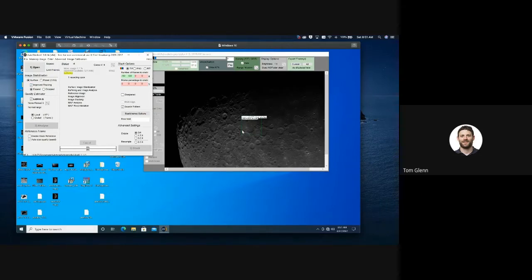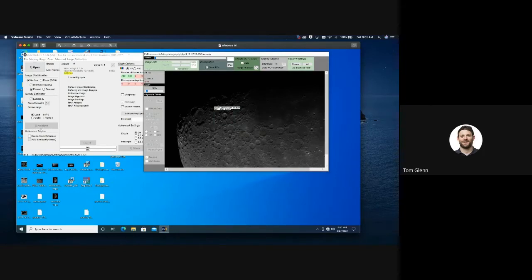So you'll see this green anchor position here. You can move that around. On my computer, I think it's Control Option Click, and it moves. And so you just want to place that over something that has a lot of contrast, because of what it's going to do first when you click Analyze. The reason this Analyze button is grayed out is because it recognizes there's only one image here.